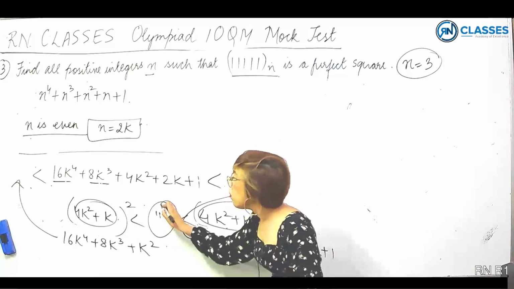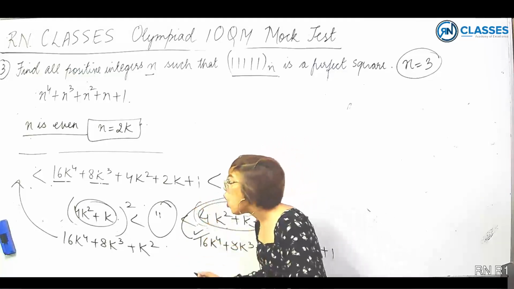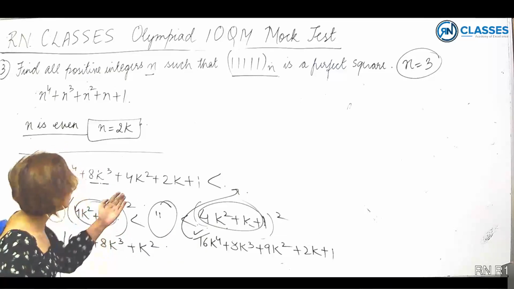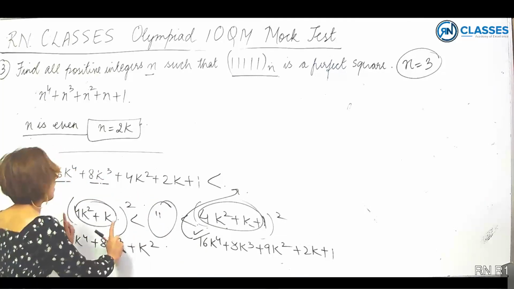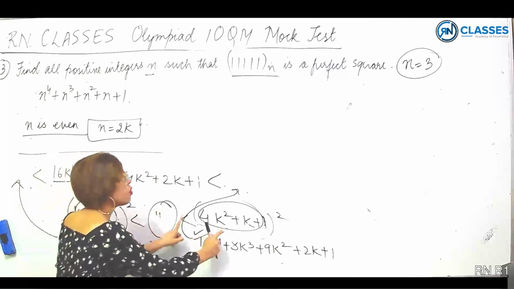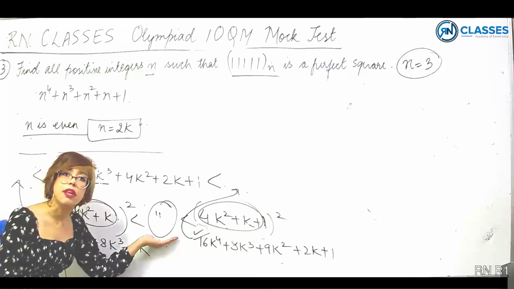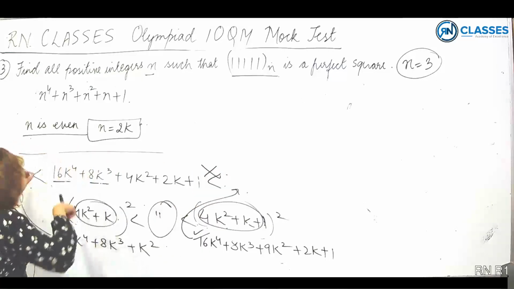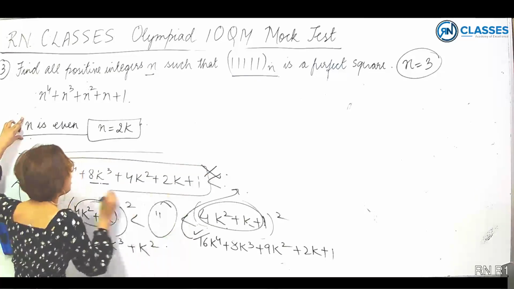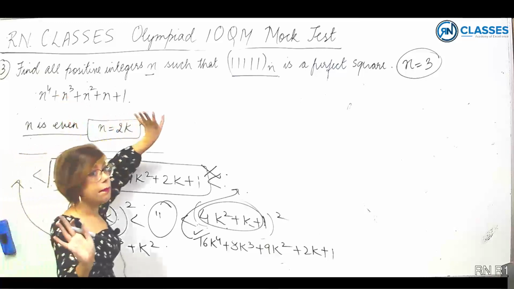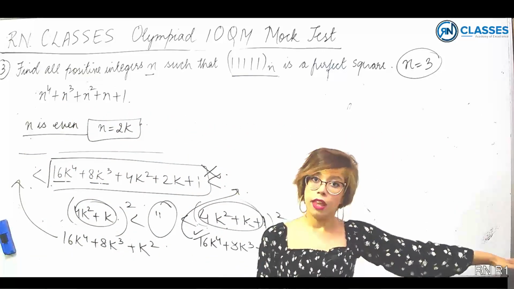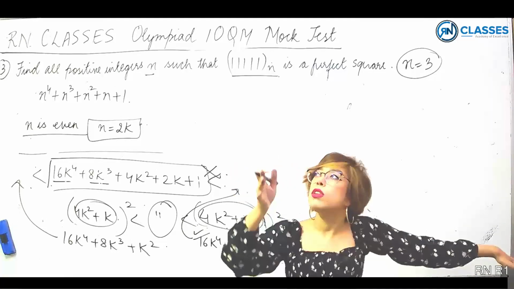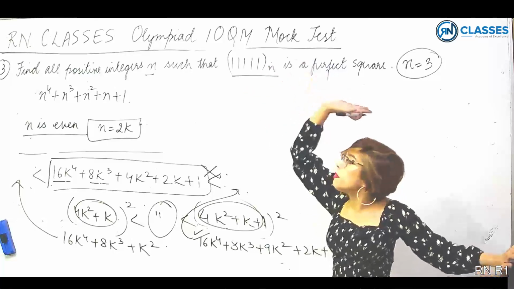So that means this polynomial, no matter what the value of k is, it cannot be a perfect square of the integral value of k. Because I have shown that this polynomial lies between square of two integral values. So this cannot be a perfect square. Case क्या था? हाँ. Then n is even. I have shown that this polynomial cannot be a perfect square. Right? So n मैंने half किलो खत्म ही कर दिया. n जब even है, so it's definitely no matter what you do, this number cannot be a perfect square.